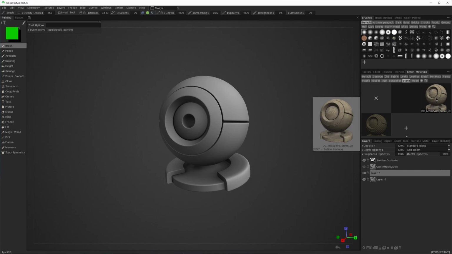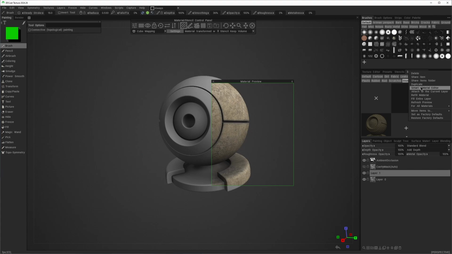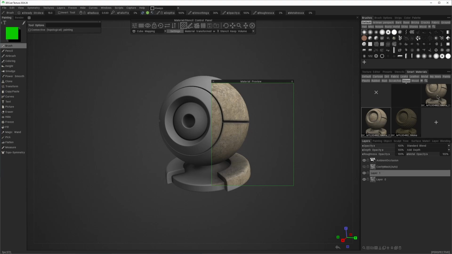By the way, I've noticed that the seed value for the noise, if that's what you want to call it, seems to be different. So let me show you that real fast. Click on this, duplicate. So there's DC, MTL, stone, and here's another one down here. So watch this in the preview window. See how it changes a little bit? It's kind of interesting. I might have to remember that later if I want the same texture, but I would just kind of want it, I'm going to go with the word reseeded. So that's not what I want to do, so I'm going to delete that one.